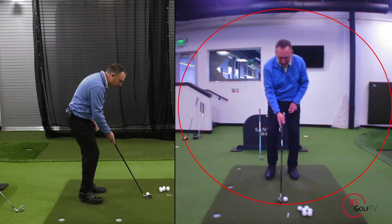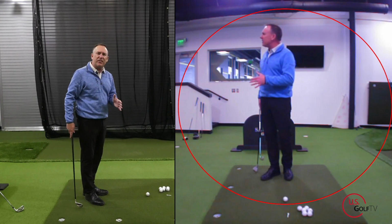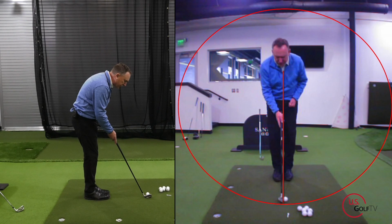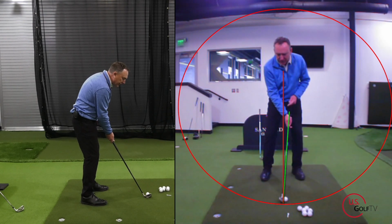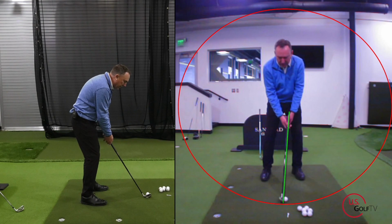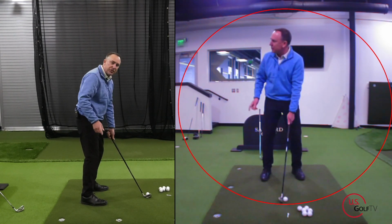So let me go and take my regular setup. Now with a wedge, I like to see the ball about in the center of the stance. Okay, so I'm going to put my feet together. I got the ball at the bottom of the circle. I'm going to separate lead foot, separate trail foot. Okay, and I'm going to have a little bit of forward shaft lean. So that's the beauty of live view, is I can check that out. So you'll notice the ball at the bottom of the circle, a little bit of forward shaft lean, and this is the setup position I want to be in.